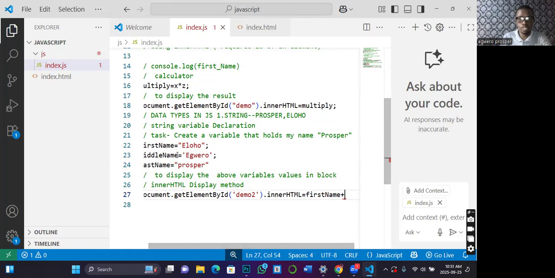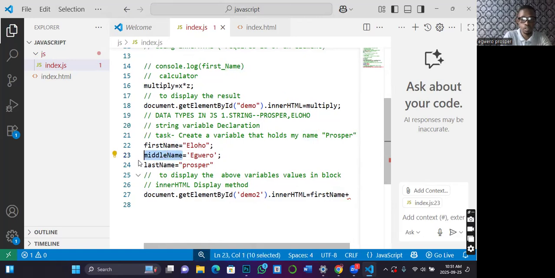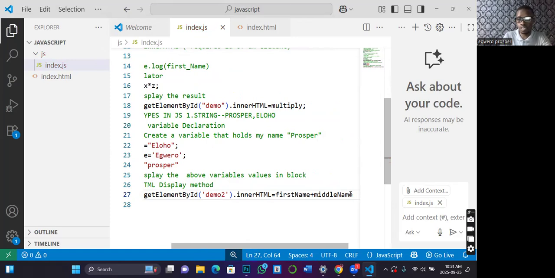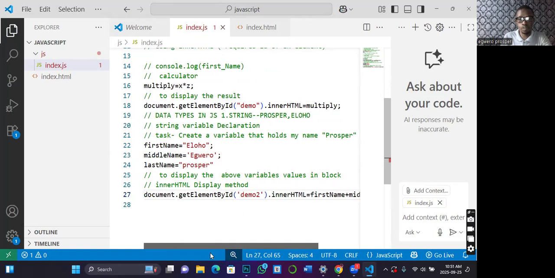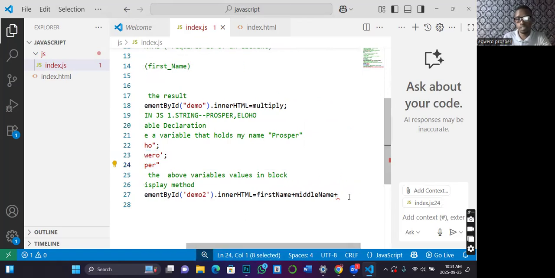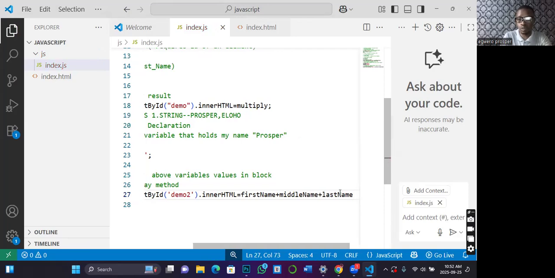Plus middle name, Ctrl+C, Ctrl+V, then plus last name, Ctrl+C, and then I end the code.